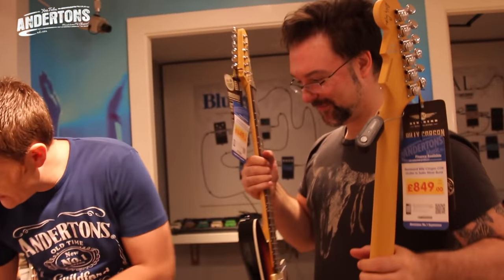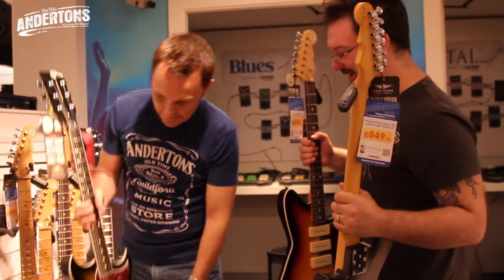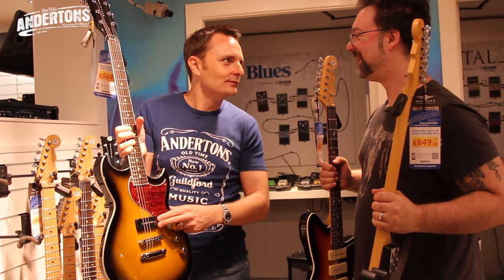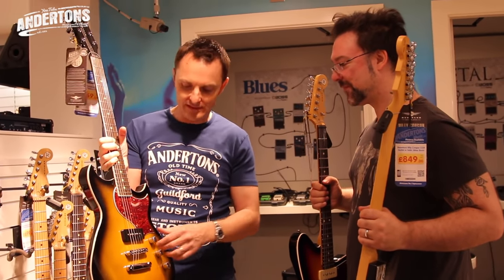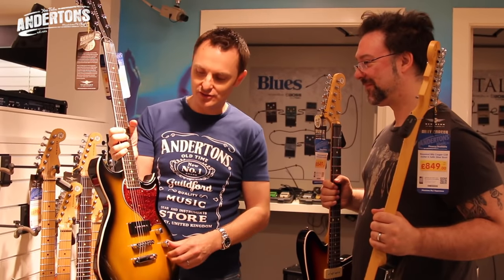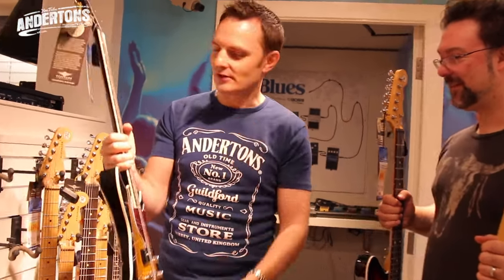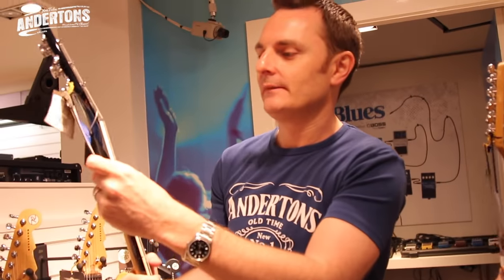I rather like this little bad boy here, because I'm going to try and get into the whole one pickup thing, like the Les Paul Junior. You've got nothing to play with other than your controls and your fingers. So I'm going to try this one. Any particular reason for that shift? Because I think I'm just going to go less is more. I'm going to live the mantra.